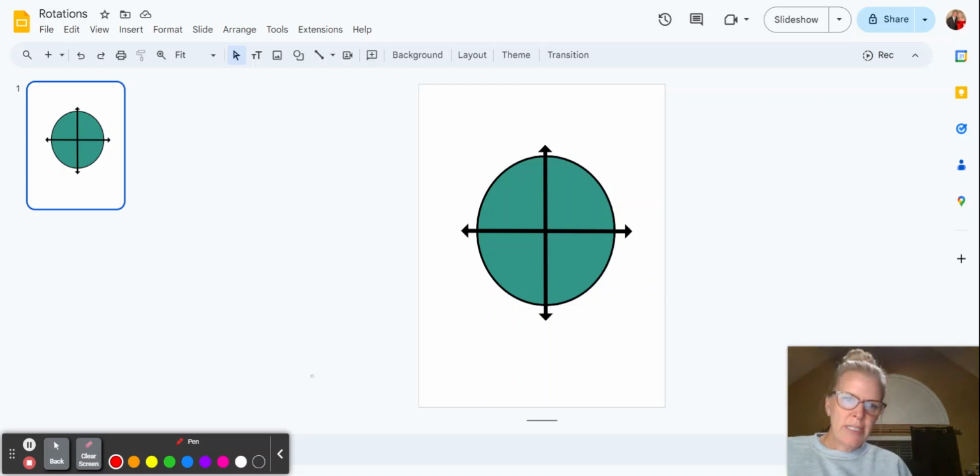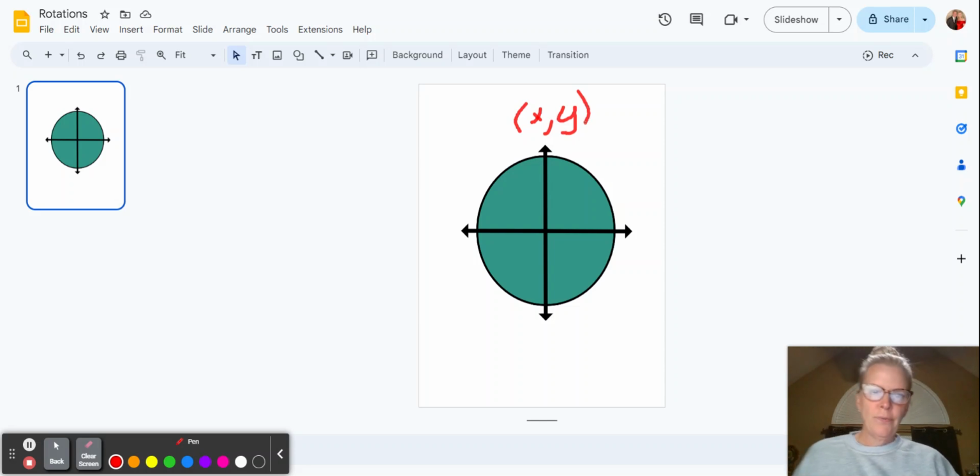Right, so we're going to use this graph to explain to you guys which way our x and y value coordinates are going to be when we're talking about rotations. I want you guys to think about being on top of the world. When you're on top of the world, things are going great, everything looks good. So it's positive. When you're on top of the world here, you have a positive x value and a positive y value.